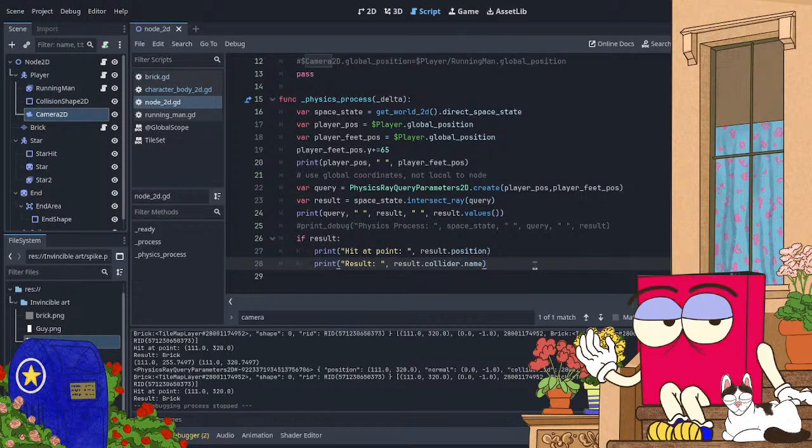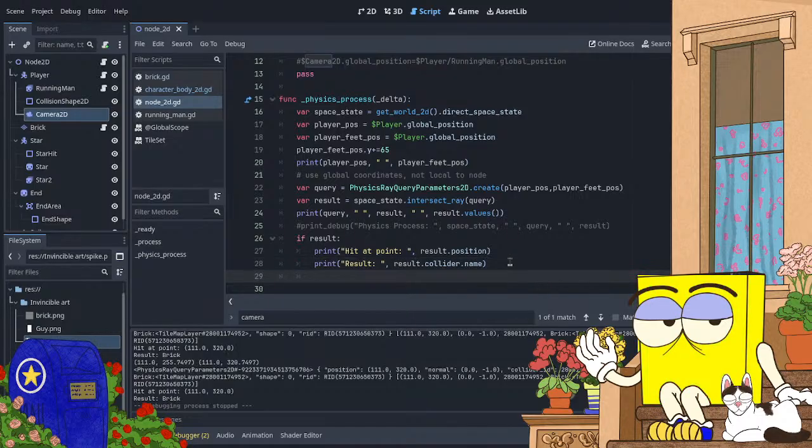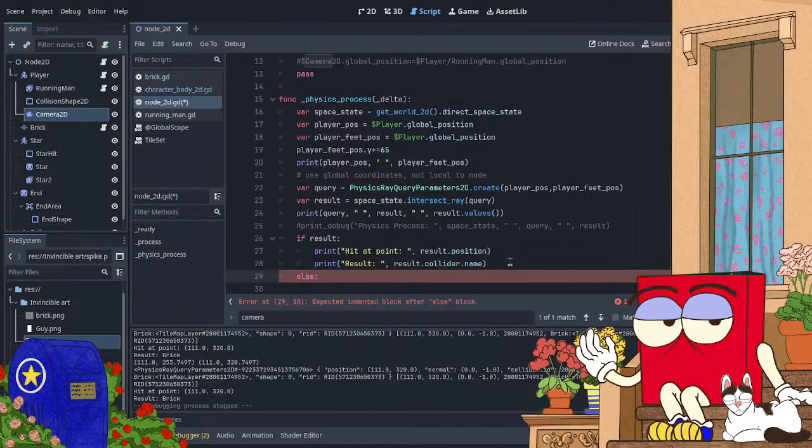So I need this. This, yeah, it does need to be 65. That's the next thing I need to test. Okay, let's get rid of this.